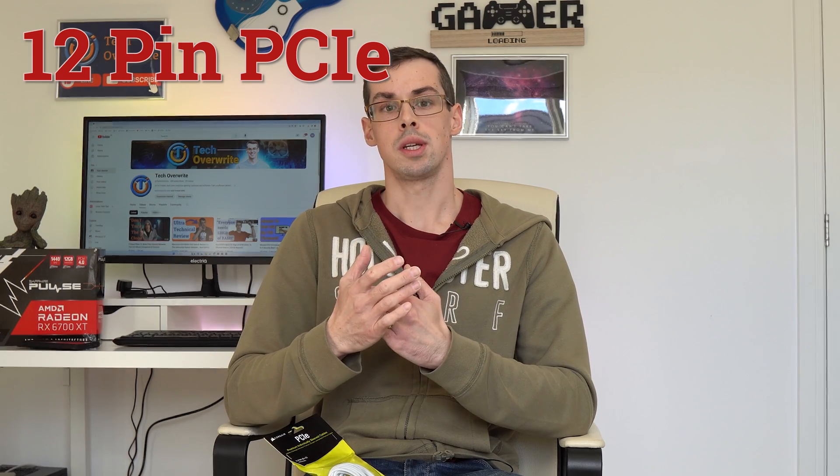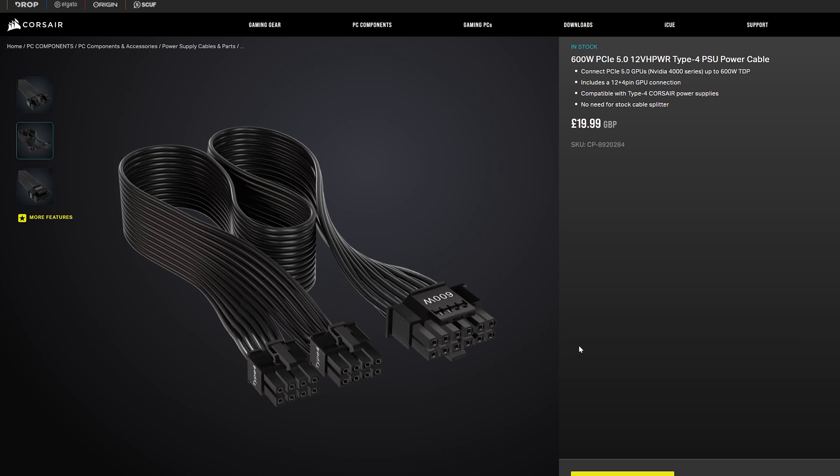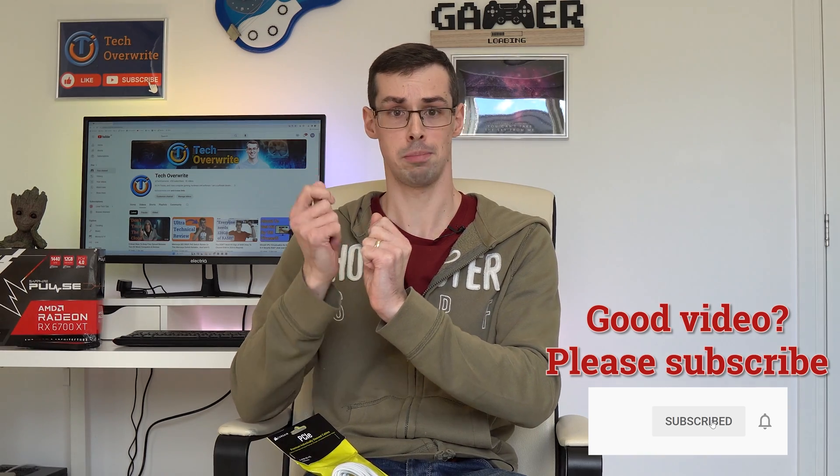There is also a newer type of PCI Express cable for PCI Express version 5, known as the 12-pin connector. The way these work is that you have two separate PCI Express ends that plug into the PSU, and these cables are then merged into a single connector which is plugged into your graphics card, delivering up to 600 watts in theory. These cables have been a little controversial though, because some have melted — well, not some; there have been a lot of reported cases of burnt connector ends. You should always aim to plug these high-power 12-pin connectors into two separate points on your power supply unit. Don't use some weird connector that merges them back into a single PCI Express point on your PSU. That will end badly. Bad things will happen.